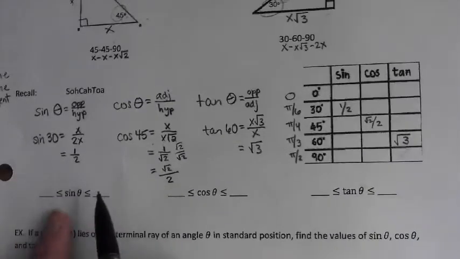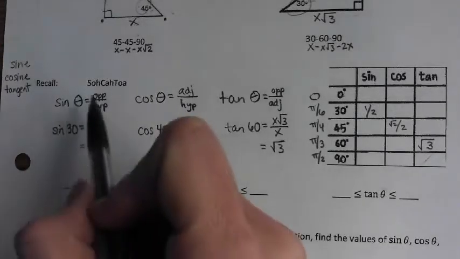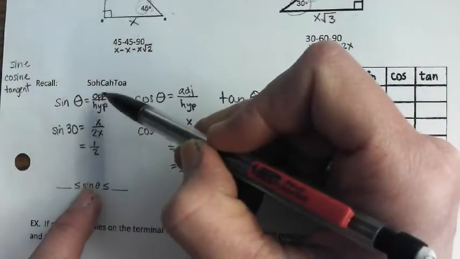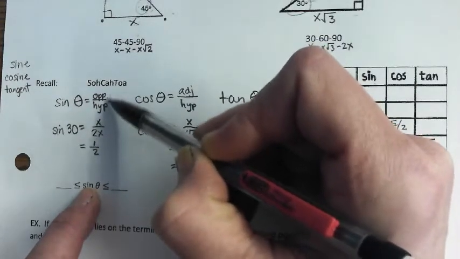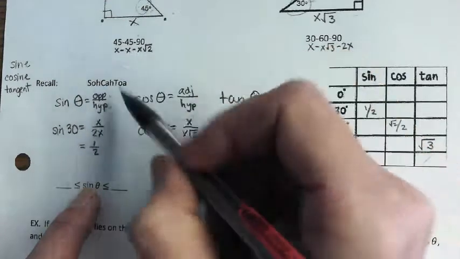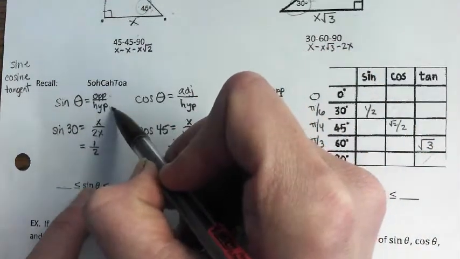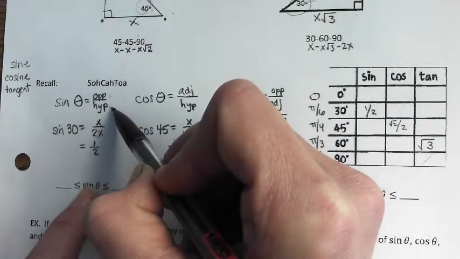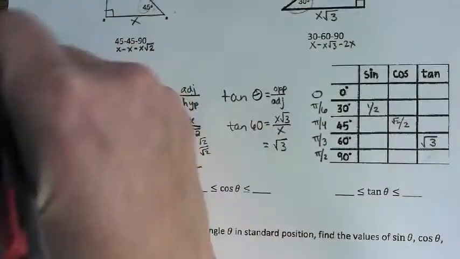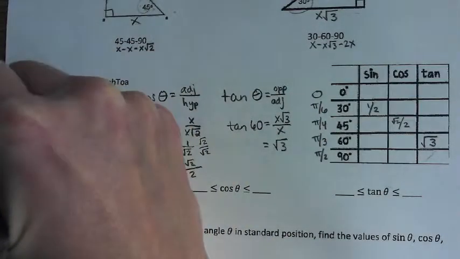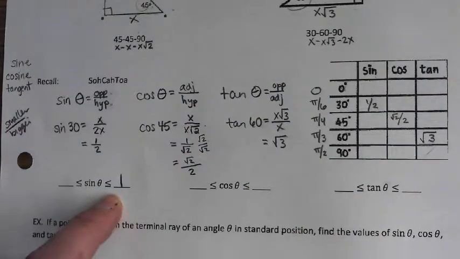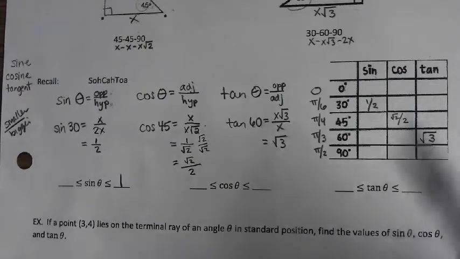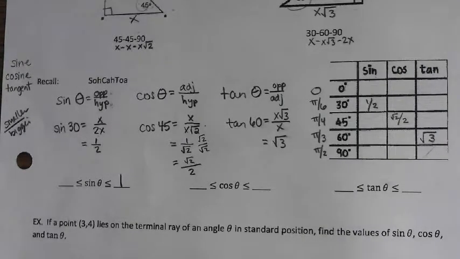But in general, for the sine of any angle, what do you know about the length of an opposite side versus a hypotenuse always? Which one's always going to be bigger? The hypotenuse. So if you have a smaller number over a bigger number, can it ever be greater than 1? No. A smaller number over a bigger number always has to be less than or equal to 1. Technically less than 1, but you'll see in the 0 and in the 90 case, we actually hit 1.